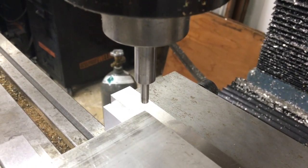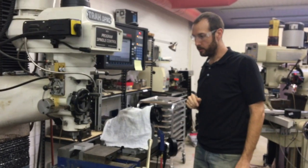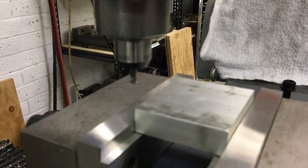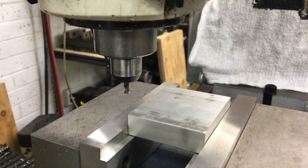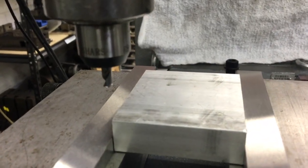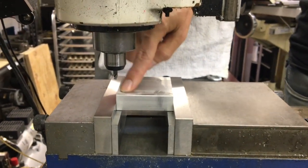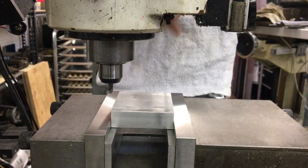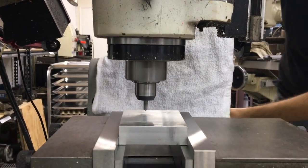Top left corner is the standard reference position against the hard jaw, and now you're ready to go and do your next operations. I'm going to do a quick little bolt hole pattern just to show an example of a feature you can do from a reference point. Honestly, this is what you're going to use for every part you're going to make. The edge finder is very accurate, but the best way for high precision tooling would be to drill and interpolate a reference position hole somewhere on your fixture, then indicate that hole every time you put that fixture back on the machine — that's more accurate than using the edges of your part or fixture. So we're in two-axis mode; I'll punch a bunch of spot holes here to give an idea of reference.